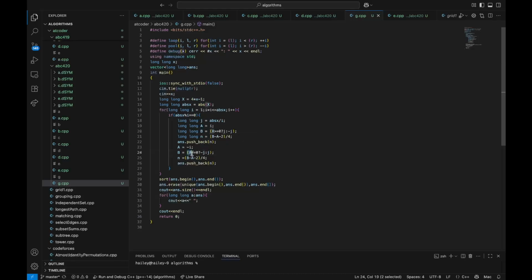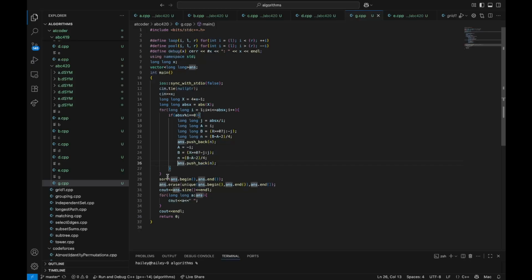If big X is greater than or equal to 0, we use negative j so that when A and B are multiplied together, we get a positive value. Otherwise, we use positive j to get a negative value. Then we use the same calculation to find n, and insert this into the answer.